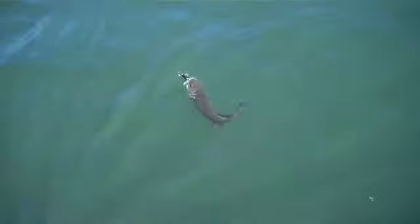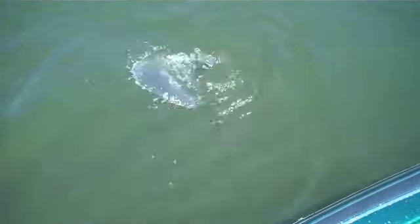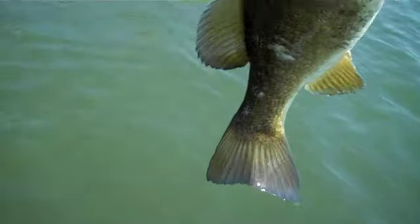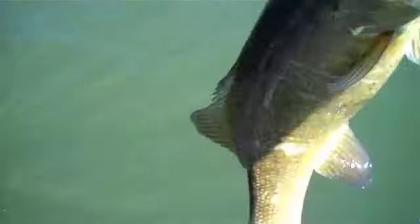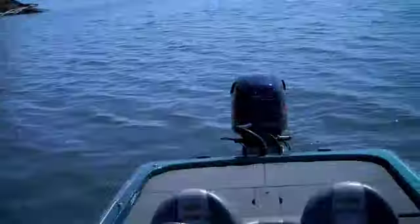It looks like the beta lure is the one that's working right now. Caught this fish right off Hog Island, so we're going to haul him up. That's a good size fish — looks like he got cut up a little bit, but he's got to be two and a half pounds at least. Another smallmouth, and that's all I've been catching. Good-sized, healthy fish — looks like maybe she has eggs. We'll put it back in and try to get another one.